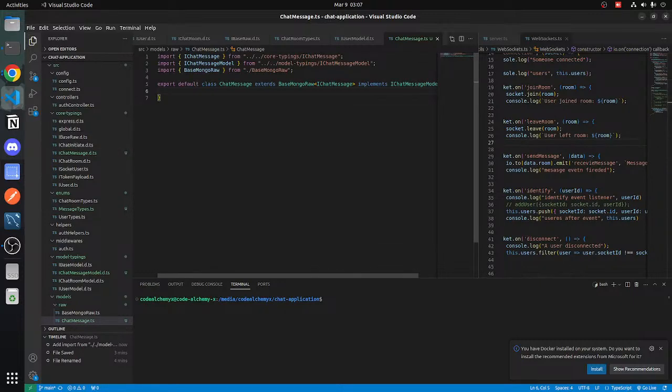Now we have to create a method in which we will be creating a message.